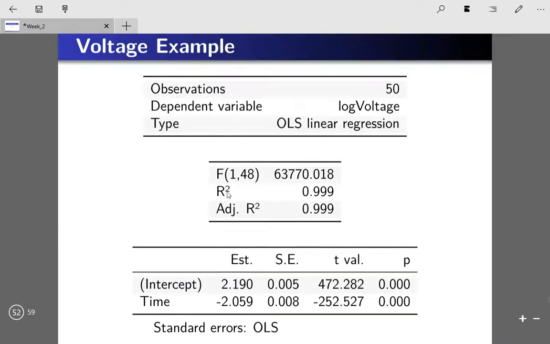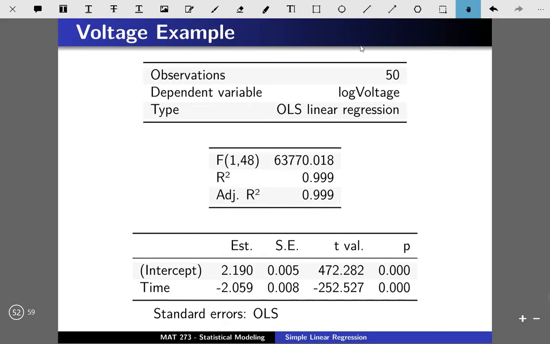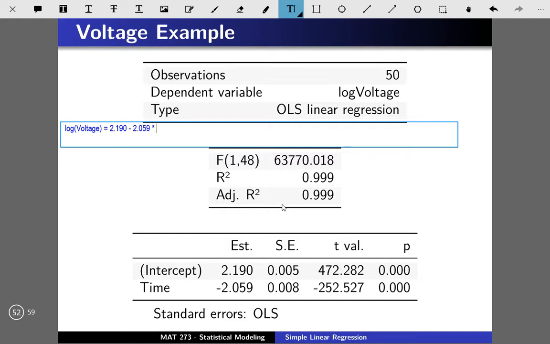So we can write down our new prediction equation here again. Okay. So now, instead of just plain old voltage, we have log voltage equals 2.190 minus 2.059 times time.